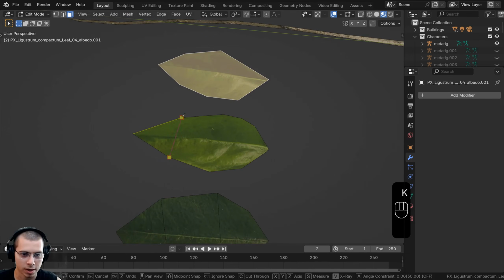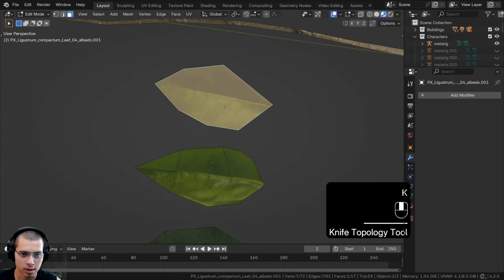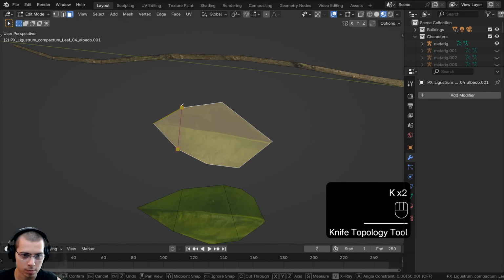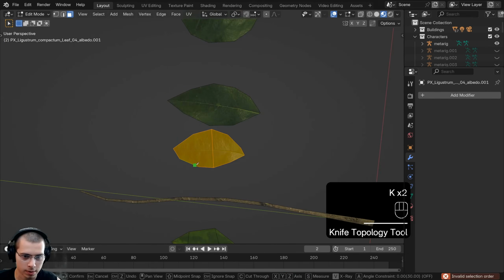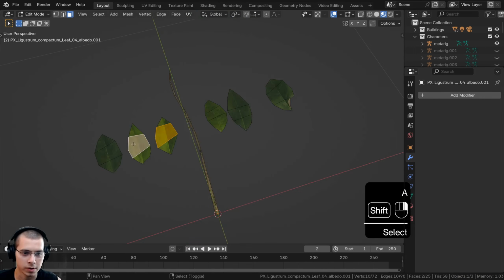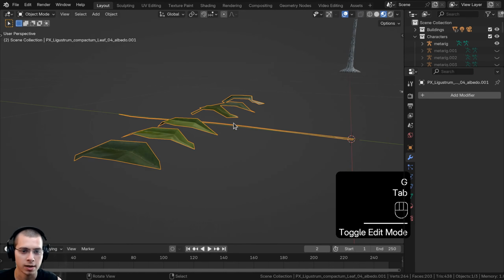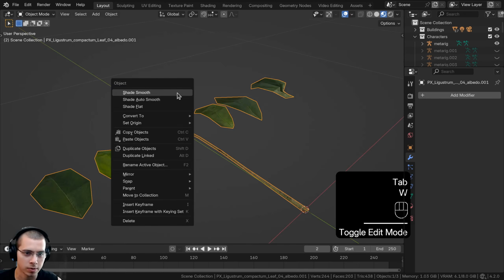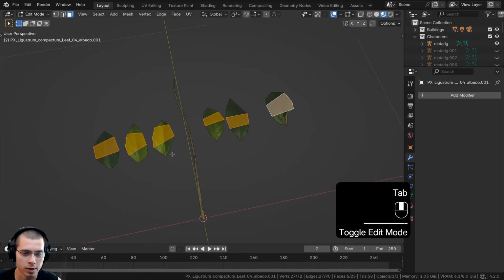So adding just a couple of cuts so that there's basically one face in the very center. So cut that there. This here, we can have this go over here, and this one we can do there, and we'll just do that for the rest of the leaves. All right, that's good. So now what I can do is select each one of the faces here, which are in the very center of the leaf, and I can move it up on the Z-axis just a little bit like that. And then if I go back to object mode, I will just shade this object smooth. But now the leaves look a bit more 3D.